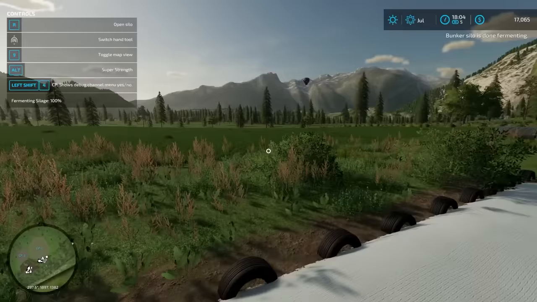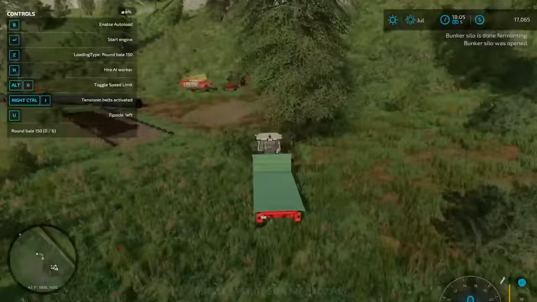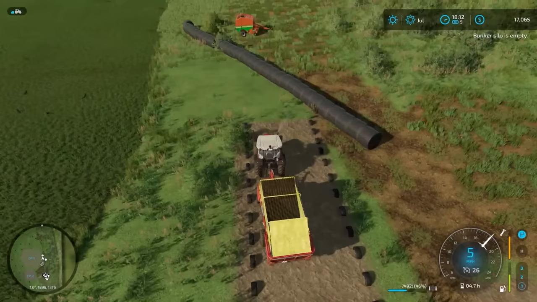It is 6 o'clock already, starting to get dark, but we have our bunker ready to go. So let's grab the tractor, get the forager, and let's get this little load out of the way. All right, let's pick this up. Just have to go past it a few times to get it all. All right, the bunker silo is empty. Let's get out of the way.